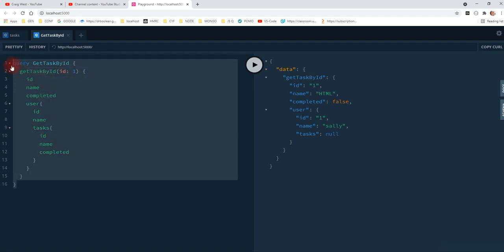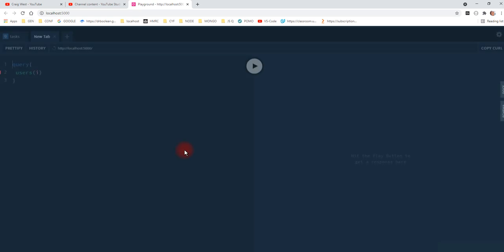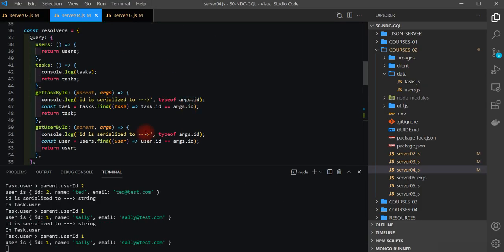What we can do is let's do a new query. Users, ID, name, tasks, and what we would like to do is if we do this ID, put this in here, refresh this, and let's come back into here and have a look at getting user by ID.